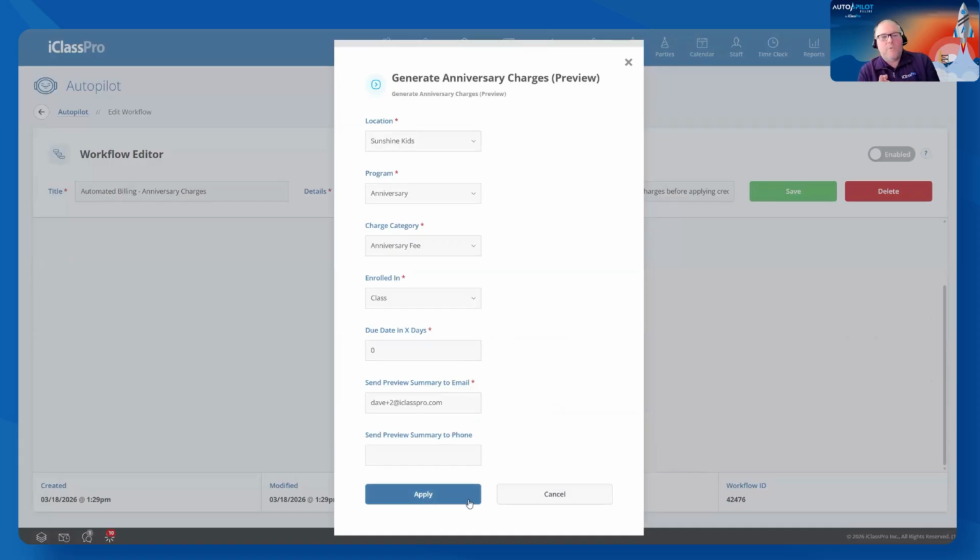Correct. Right now we don't have a way to say a specific date. Normally when you do a manual action for anniversary charges or class tuition charges, you would say it was due on a specific date, like the 1st of the month or the 10th of the month. In the automation workflows, because it's going to be reused every month, right now you are saying how many days from the date this charge is created it is going to be due. Whenever I had my run date, my schedule date for this, on the 25th, I was putting in 7 days. That way it pushes the due date into the next month.